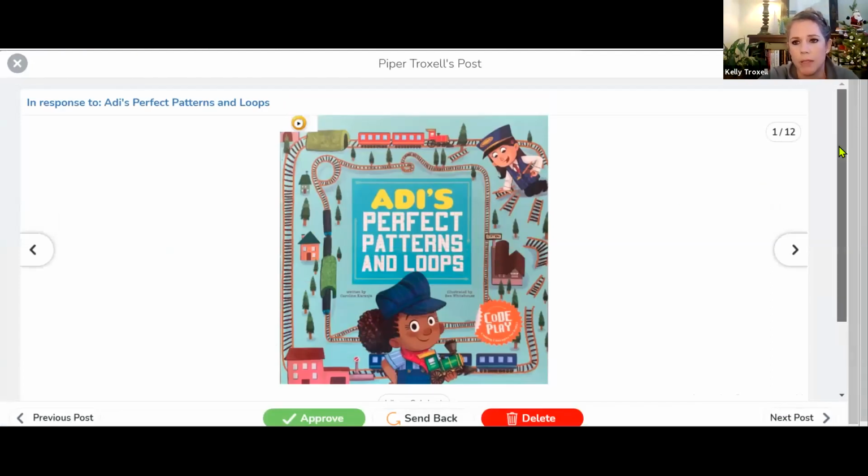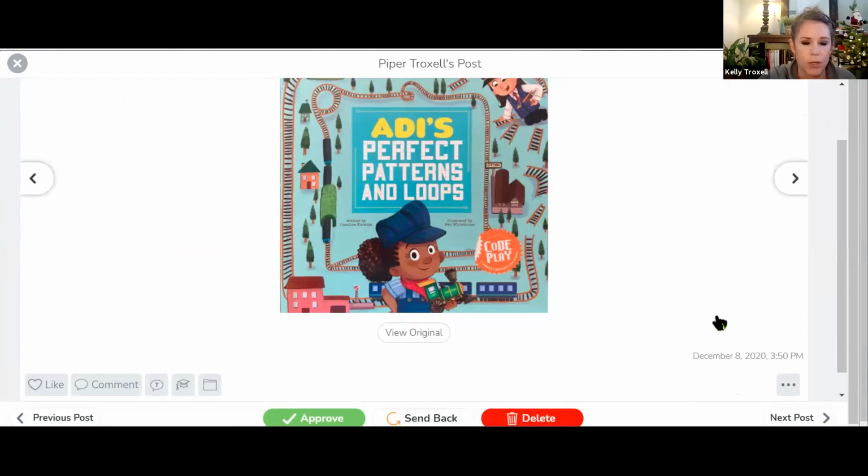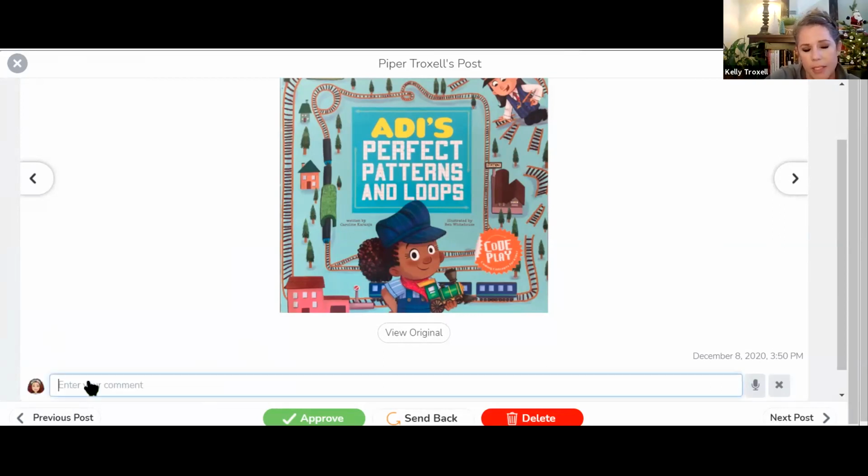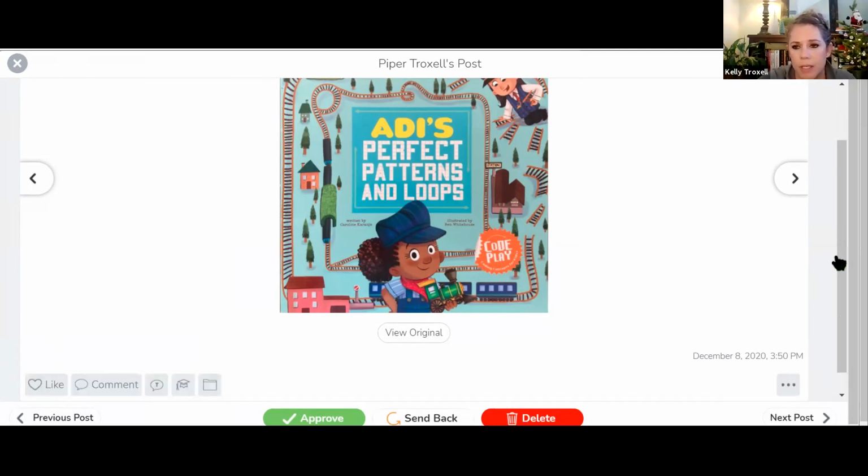What is commonly used for people who are familiar with Seesaw is they can choose to comment and they can type to add their comment, or they can add audio by clicking the microphone. But today I wanted to showcase a lesser known way for giving feedback to students when they have submitted in Seesaw. So to do a video commentary for feedback, you would click the 3 dots and go to Edit Post.